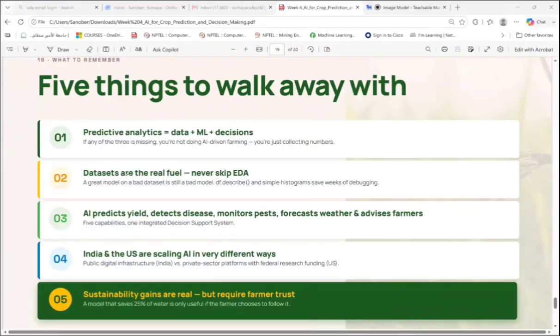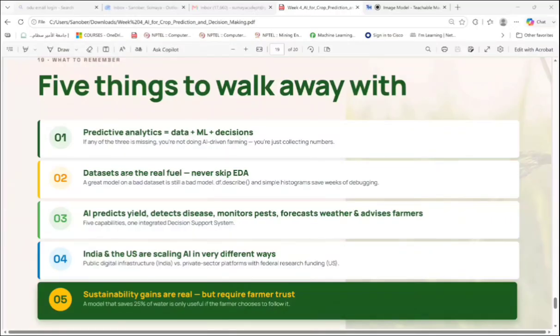Second, data sets are the fuel of machine learning. So that means if you have a correct data set, then you are going to predict a good result. A powerful model trained on incomplete, biased, or inaccurate data will still produce a poor result. Even though the model is good, if you are not training it on very accurate data, the result will be poor.